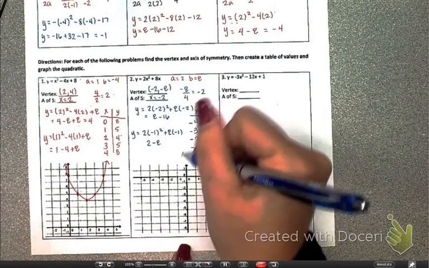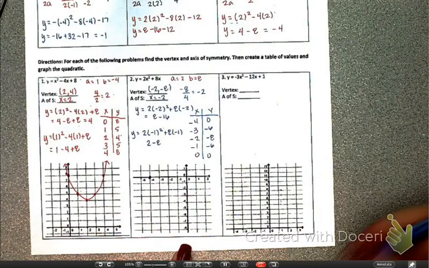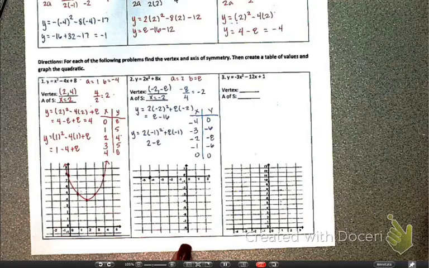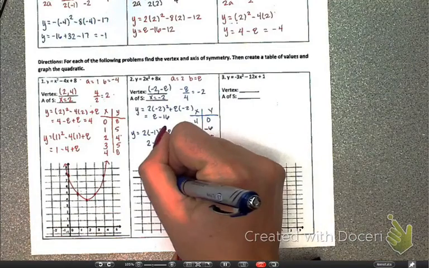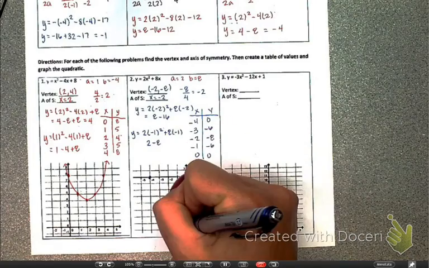Negative 4, 0. Oh, wait, before I do that, what way is my graph going to face? What's the orientation? Up. And what's my shape? Compression. So if it's not those two things, you did it wrong. Negative. Yep, try again. Don't just leave it. That will probably frustrate me more than anything else, if you know it's wrong.